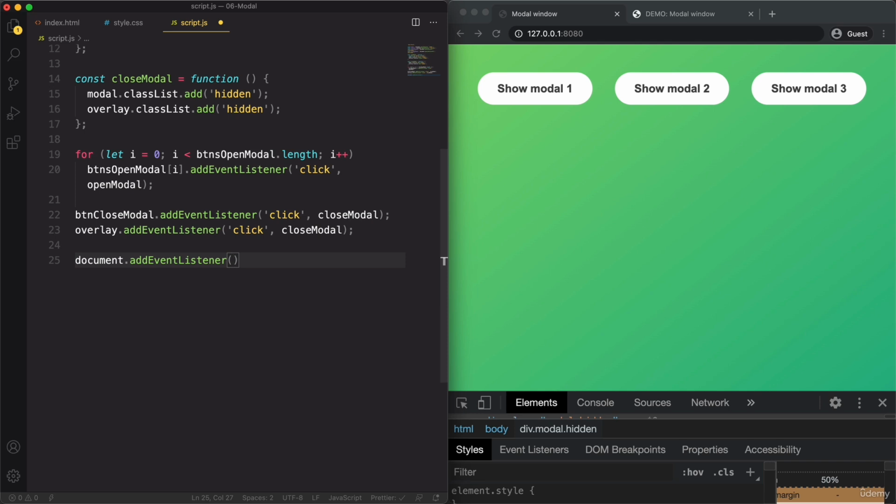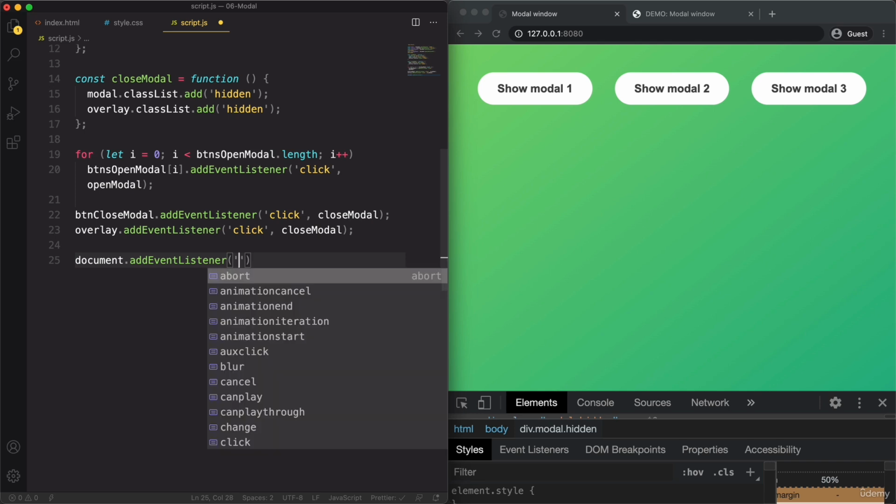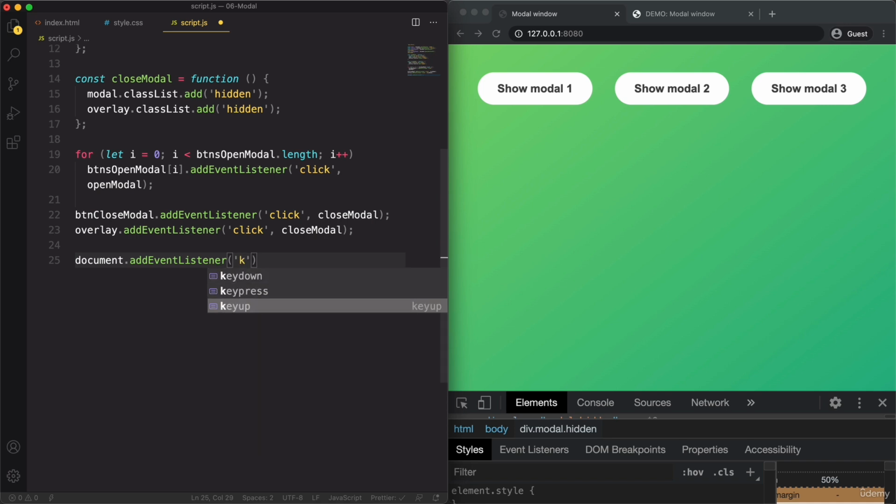All right. Now here about the name of the event itself, there are actually three types of events for the keyboard. There is the key down, the key press, or the key up. Key up only happens when we lift our finger off the keyboard, basically, or off the key. Key press is fired continuously as we keep our finger on a certain key. And key down is fired as soon as we just press down the key. And so usually that is the one that we use. Okay, so the name of this event is just key down, and this event will happen as soon as we hit any key on the keyboard.